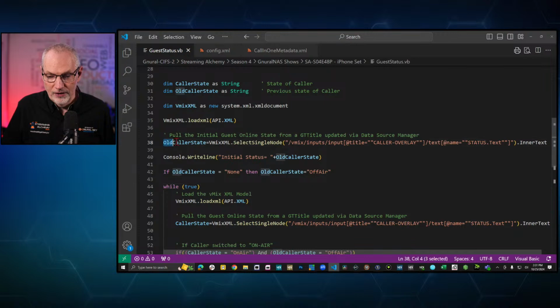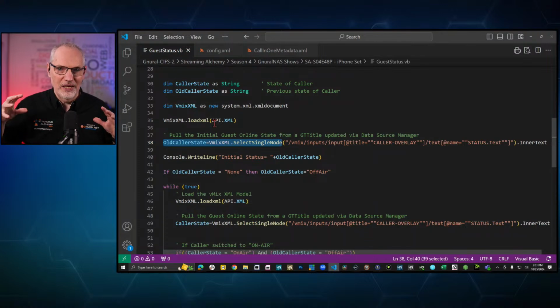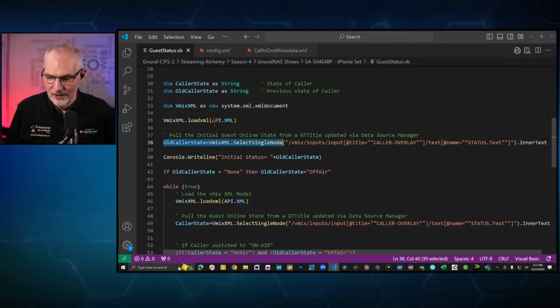Before we start looping to keep track of things, we are just pulling out a single value called old caller state. What we want to know is, when we come into the application, when we are launching, what state is this caller in? Are they on air, off air? Is there nothing there? We are pulling that out of a text field inside a GT title.